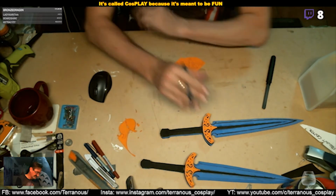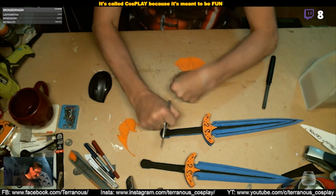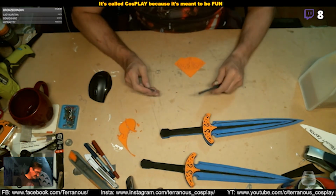Forearms. So I'm showing off these beauties right here. Like matchsticks with the wood shaved off of them.